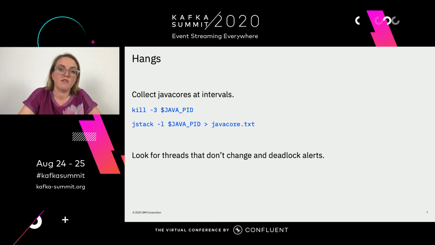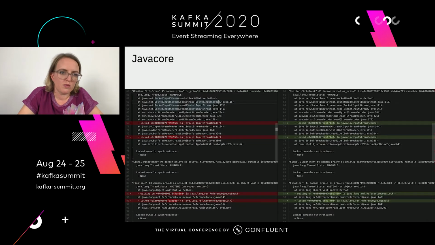And what you would generally do if you suspect a deadlock is take some Java calls at intervals. So maybe 3 Java calls at 1 minute intervals. And you can use the kill -3 of the PID, or in OpenJDK, you can use the JStat command to collect those. So when you collect a Java call, it'll look something like this, or this is a tiny, tiny part of one. And what you're looking for is things that haven't changed. So the stack that looks the same. The stack looks the same here, actually, apart from the actual references that it's waiting on.